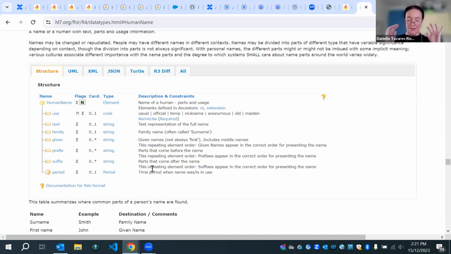So I think that's somewhere we need to go for AU Core, and I really hope we can get there in R1. Otherwise, I think we'll get all that feedback and have to put it into R2. I'll stop sharing it. So definitely think about data types. Do you actually do all of them? Maybe we should put up a form or something and talk about what's actually implemented in systems around names and addresses and those things.